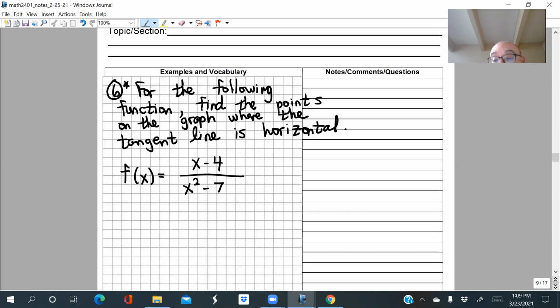We're going to use that indeed in just a second here, but let's think back a little bit more graphically. If you're thinking about the graph of this function, who knows what this looks like? Where the tangent line is horizontal, what sort of points do you get on the graph? What happens to the graph where a tangent line is horizontal?